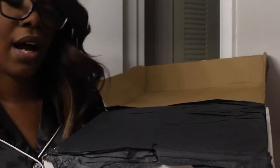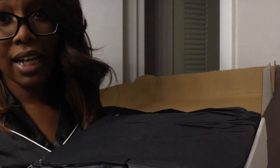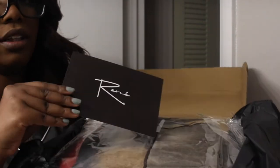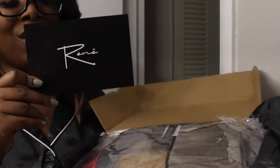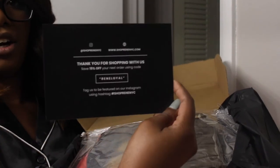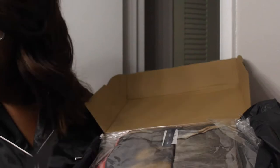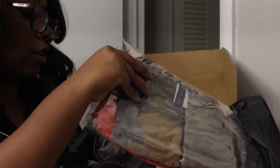With the mystery box you can select how many items you want and then just put your size. I put my size in based off her size chart — I am a medium according to her sizes. It has this black paper in it, very cute branding. I live for minimal branding. It matches the pajamas! This is her business card — it has her social media, her website, and a discount code on it for after you shop. Everything is neatly packaged in here. Let's go ahead and try some of these outfits on.